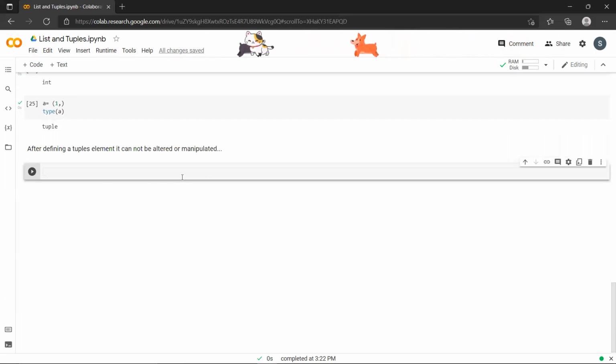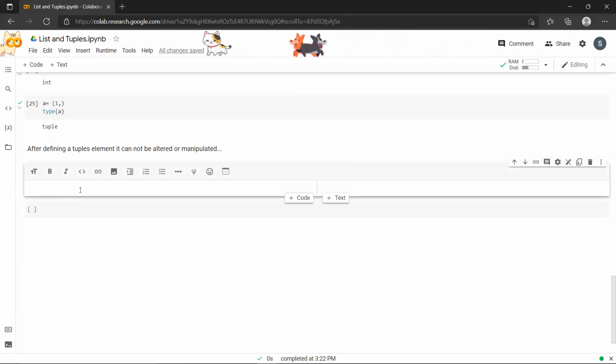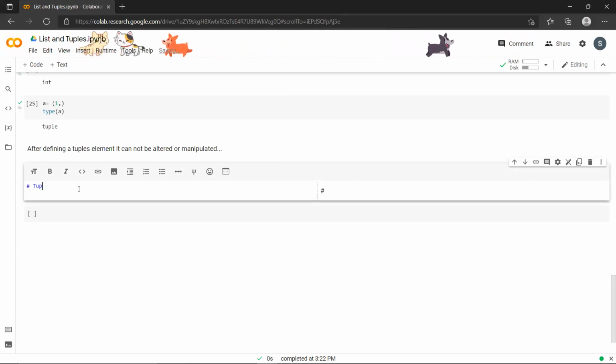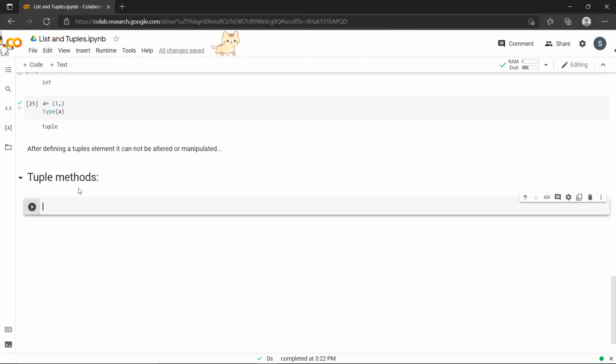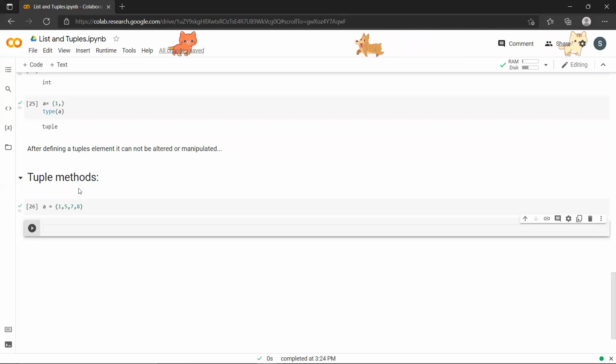So we have some tuple methods we are going to discuss here. Let's suppose we are considering a tuple A is equal to 1, 5, 7, 8.